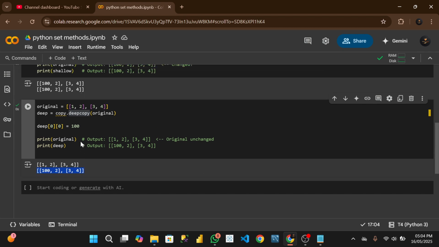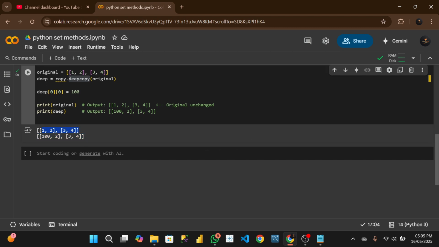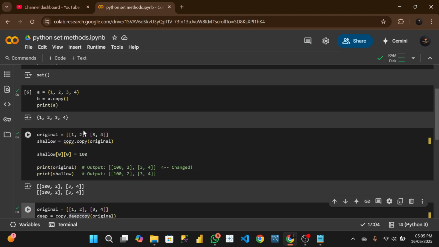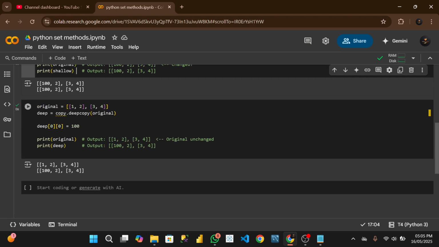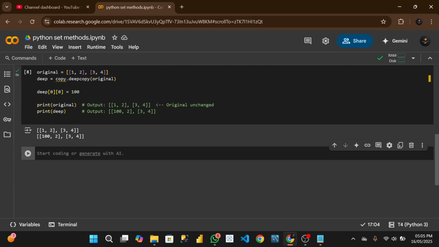So when you do deep copy, the original still remains the same, only the replicated value will change. But when you do shallow copy, the original and the shallow also change. So that's the difference. Now let's dive into other things.